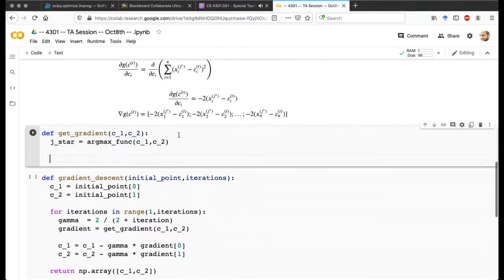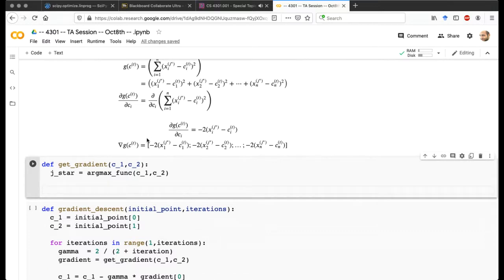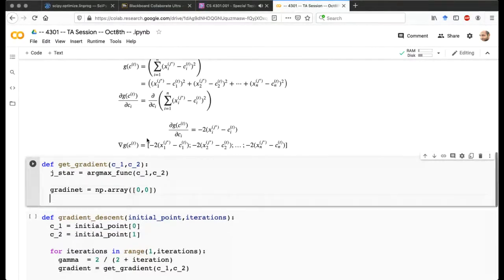C, j star, and then we want to say that the gradient is np.array of 0, 0, just to initialize everything. Gradient is equal to gradient 0. Any question?